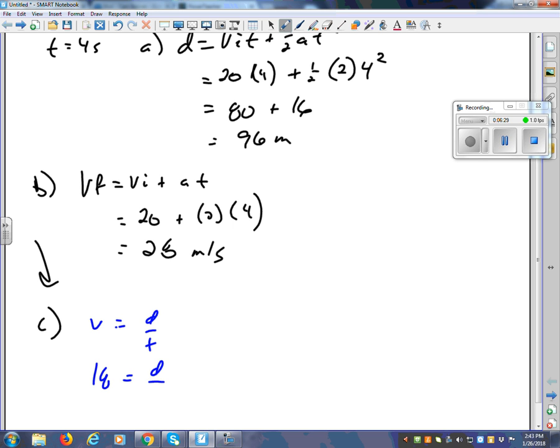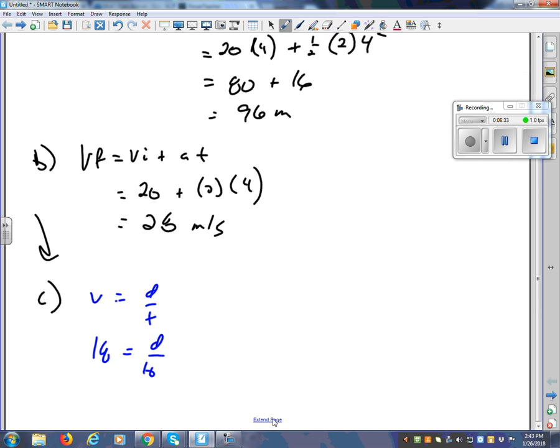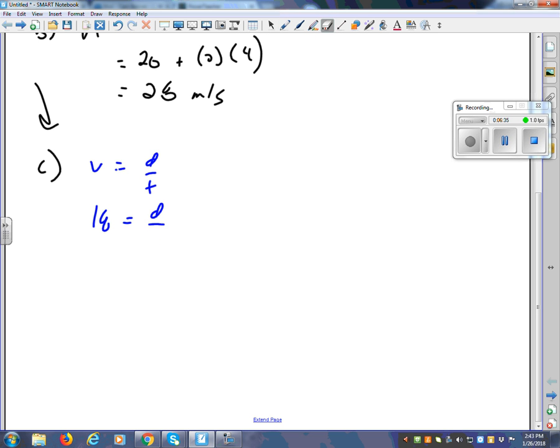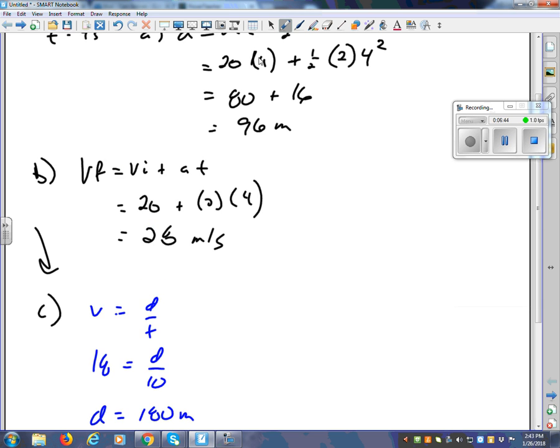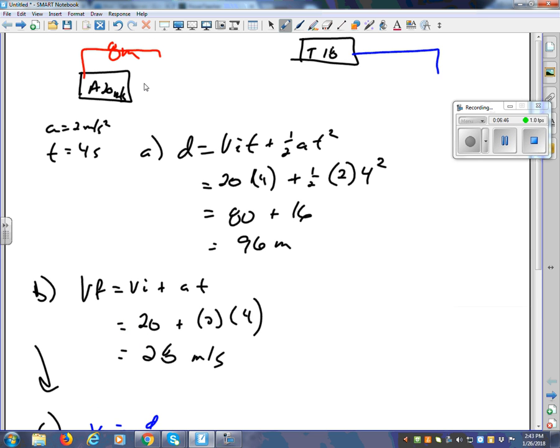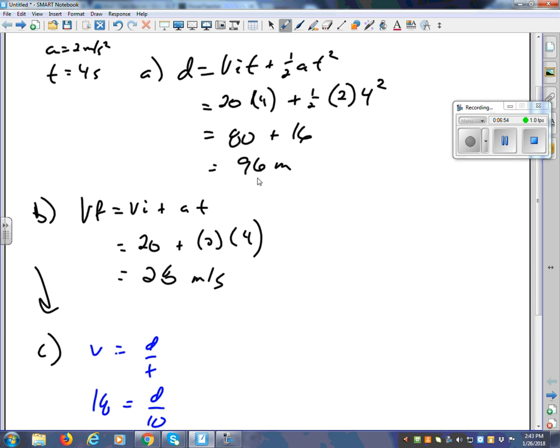And that's for 10 seconds? Yep. Okay, so the truck is going to travel a distance of 180 meters. Now the car, though, remember the car does what for the first 4 seconds? It accelerates for 4 seconds and then travels at the constant speed. But don't we have the acceleration distance already? Like, isn't that 96, how far it goes in the first 4 seconds?